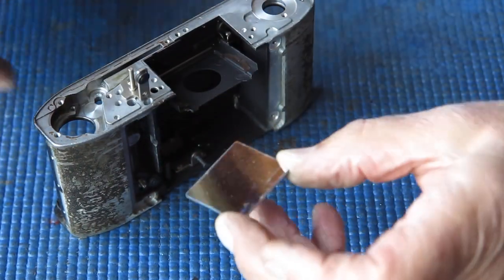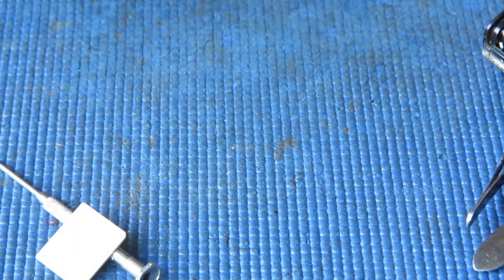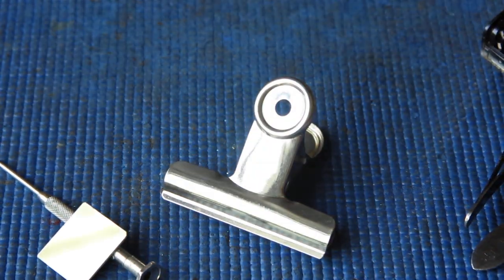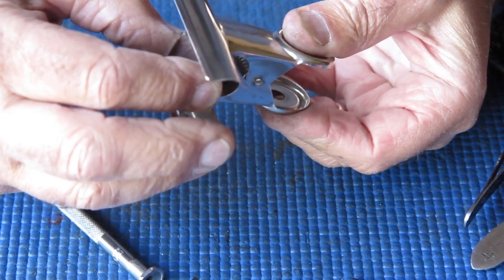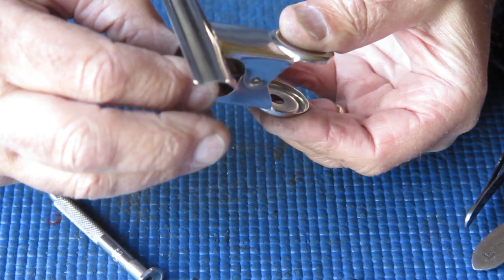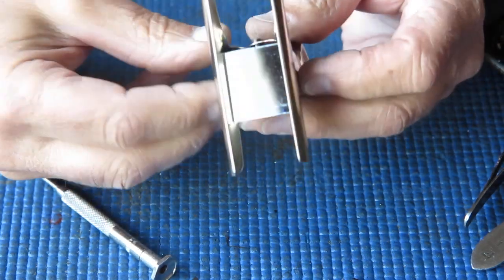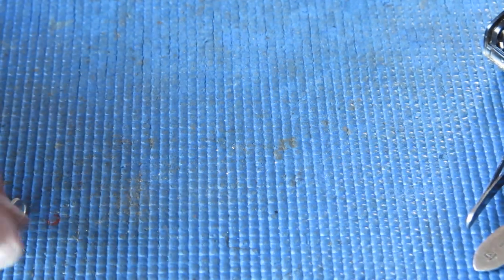Now I can just pull it out with my fingers, holding carefully by the edges. And that I want to clean, so I'll pop it there where I can pick it up easily. I have a somewhat modified clip that I can use to hold the mirror. That'll hold it there, and now I can clean this in the ultrasonic cleaner without touching the front surface at all. It never needs much, it only needs a few minutes in some warm water with some dishwashing detergent, and that will clean that right up.